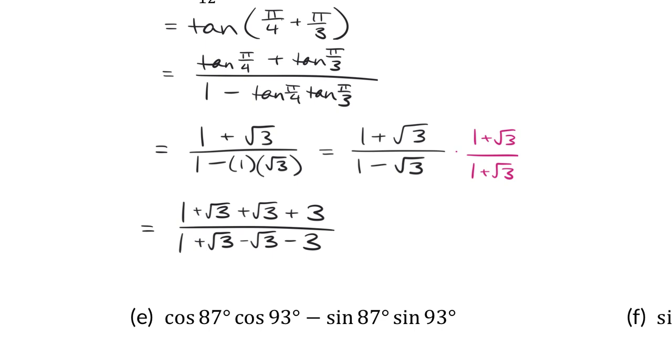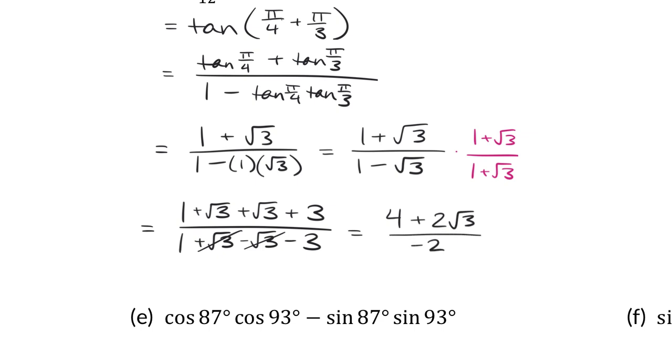What can simplify here? Just positive square root 3s and negative square root 3s. The 3 over negative 3. Cancel. A lot of things can happen. We can cancel the square root 3s in the denominator because one of them is positive, one of them is negative. You see how there's a whole bunch of whole numbers there? I have 1 plus 3 on the top. What's 1 plus 3? 4. And then I have square root 3 plus square root 3. 2 square roots of 3. So it's 2 square root 3. There's 2 of them. What's happening in the denominator now, though?